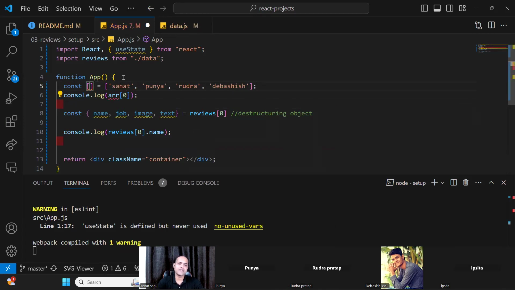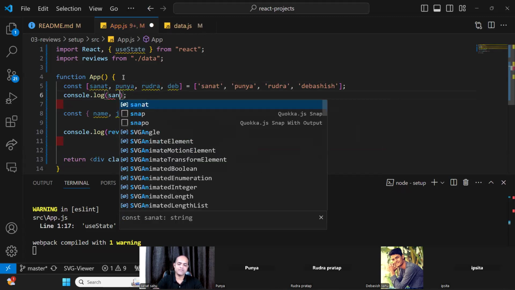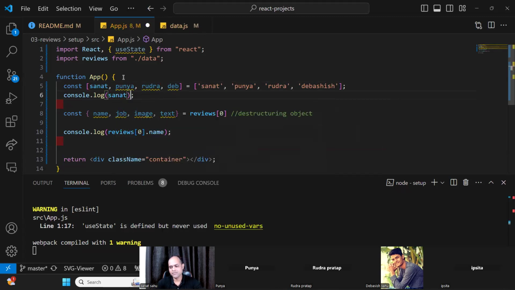So I will write name 1, or I can write my name only. Now instead of writing array of 0, I can write my name, so it will display my name.